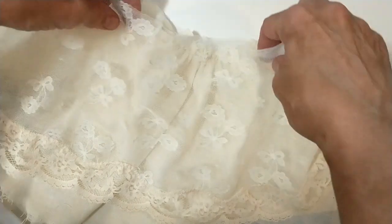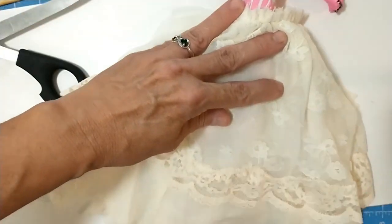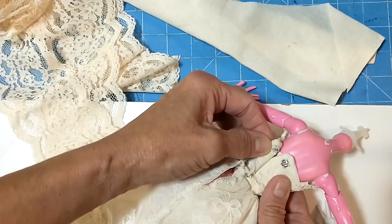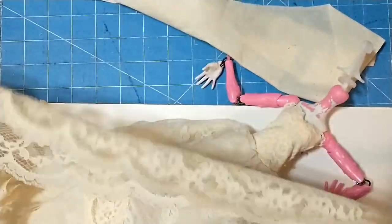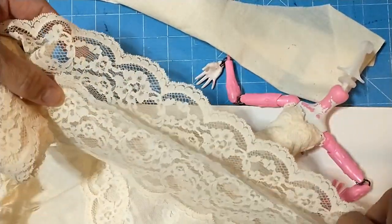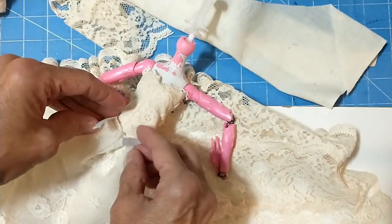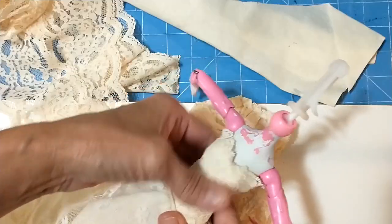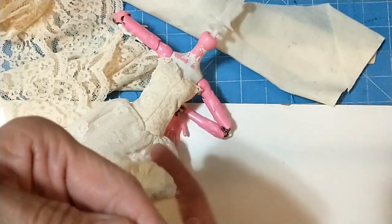I've stitched on the layer edging of the lace skirt. Next I add a gather stitch to the outer lace part of the skirt and then stitch both layers together. Both layers of the skirt have been sewn together. Next I'm going to attach the bodice, and then the dress will be done except for the snaps on the back. Bodice is attached and snaps are on. The outer layer skirt was made by taking several strips of lace, stitching them together to look like one piece, then adding a ruffle around the edges and elastic along the waistline, plus a hook and eye. I've added the elastic to the waist of the outer layer skirt and a hook and eye — now I just need to make sure it fits.